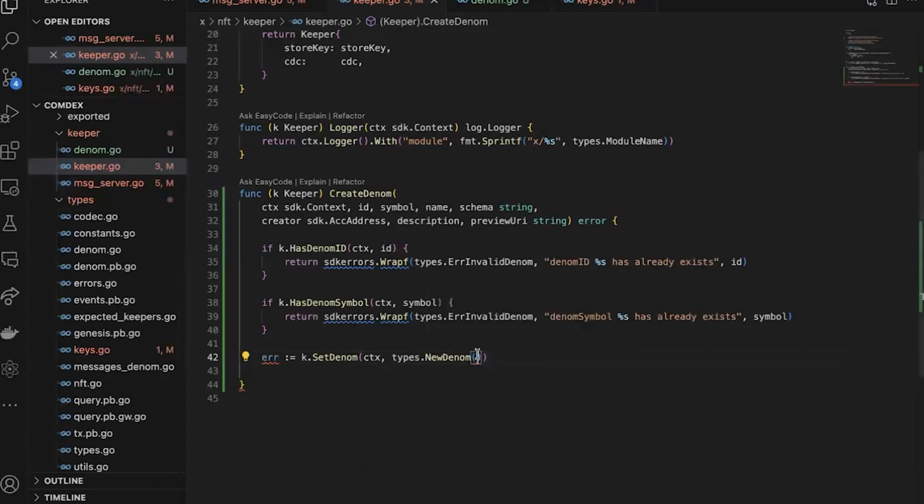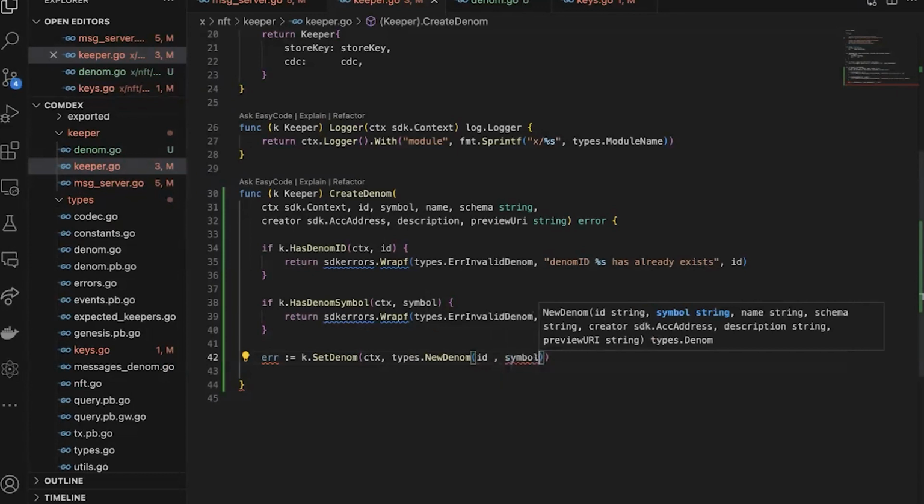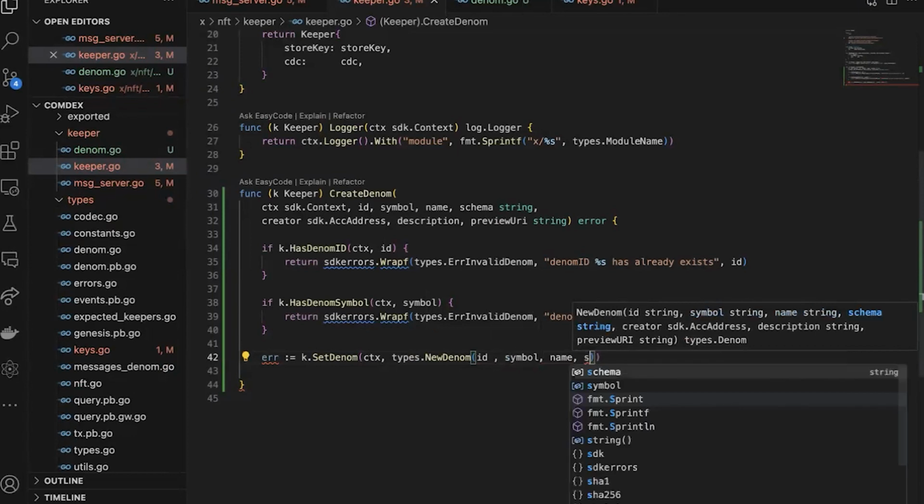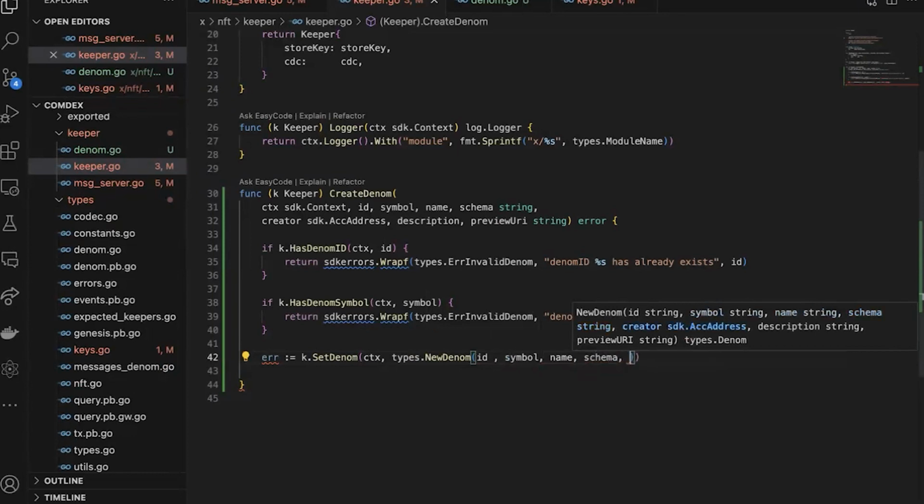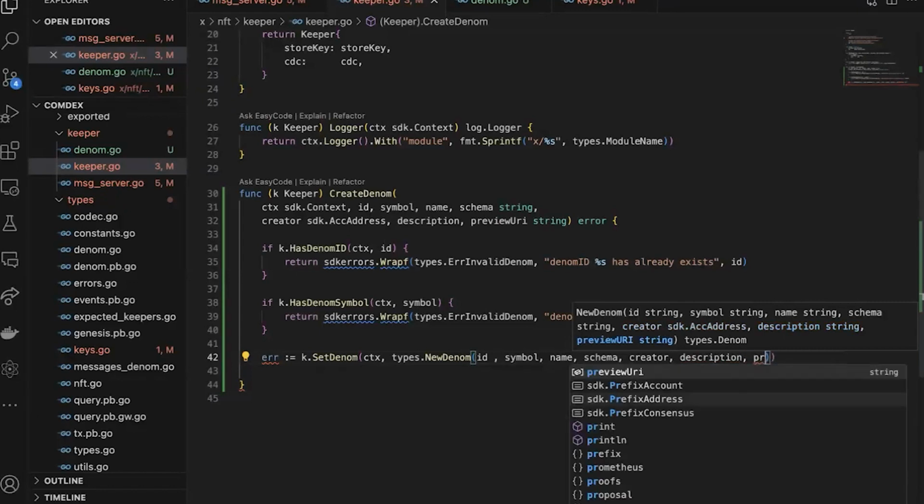So we can see types.Denom and we are passing everything: ID, symbol, name, schema, then creator, description, preview URI.